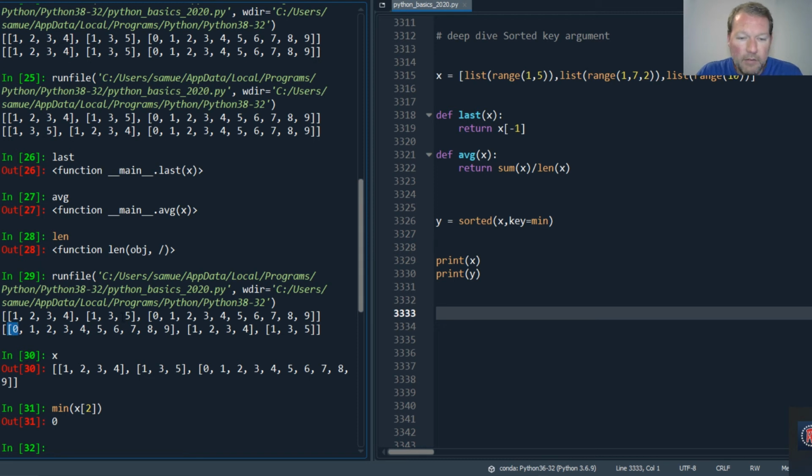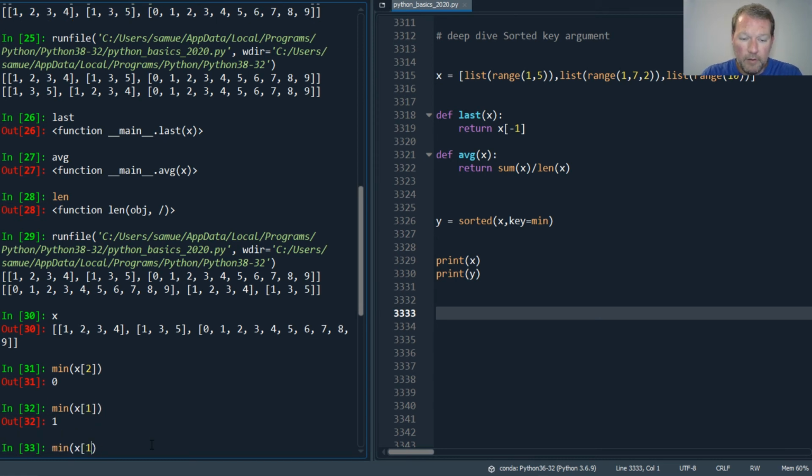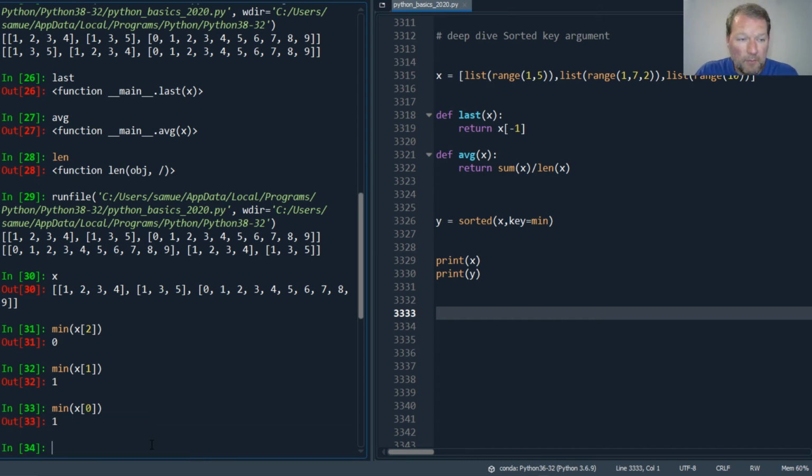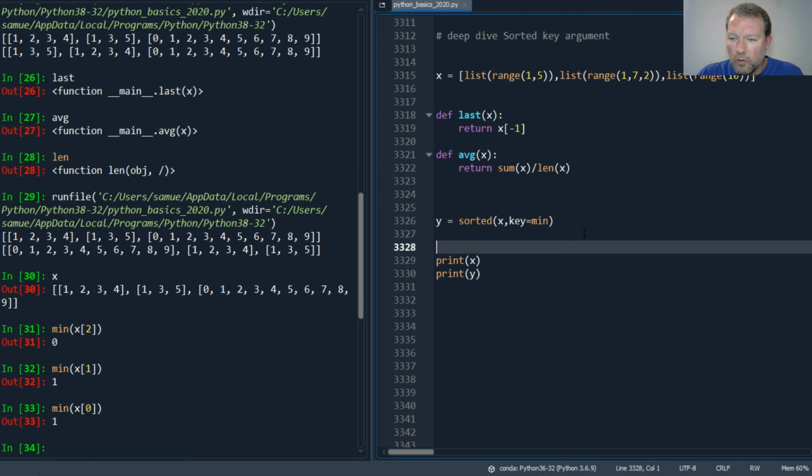Again, the key does not care what anything else is. The min for one list is 1, and for another it's also 1. Let me check where we are. Yeah, we're long enough here, but this is a very, very important process to understand what key really does.